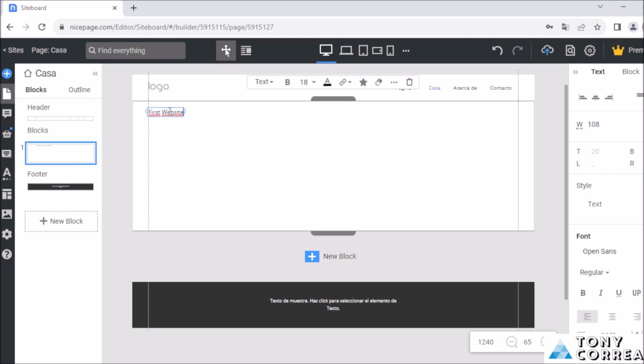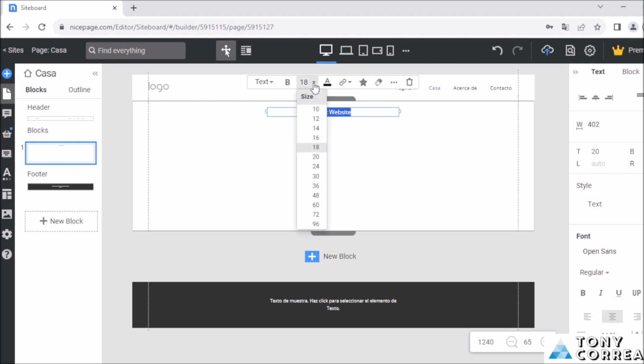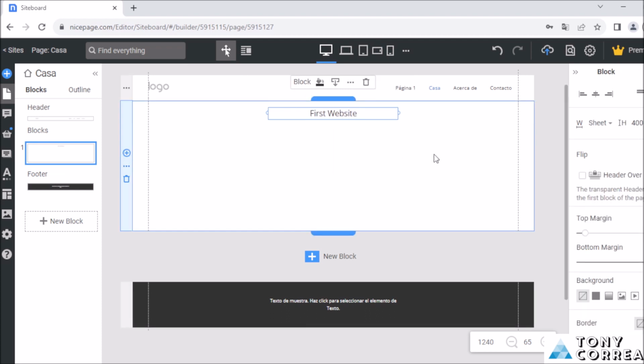As you can see, you can enlarge this, select it, and on the right side you can see that you can put it align center, for example. Also you're going to change the size of the text. For example, it's in 18, I'm gonna be putting it in 24, and as you can see right here, there are many options that you can use in this website.